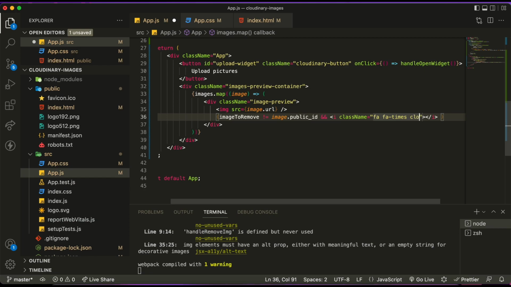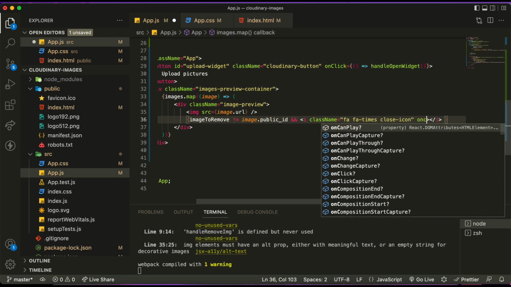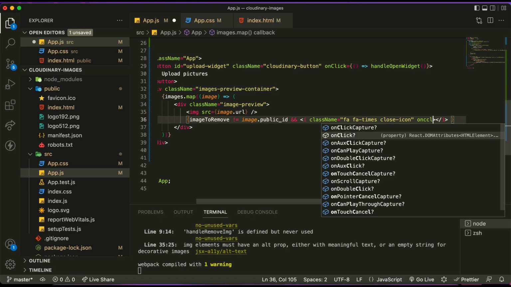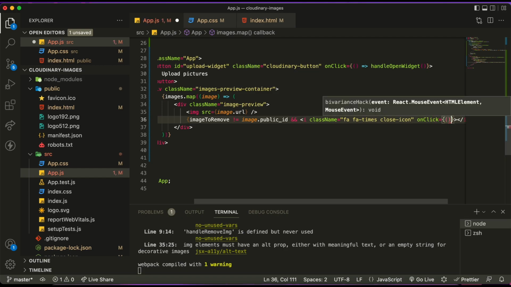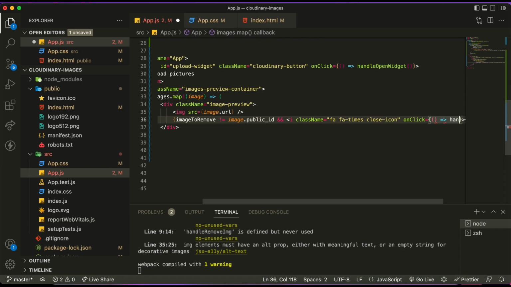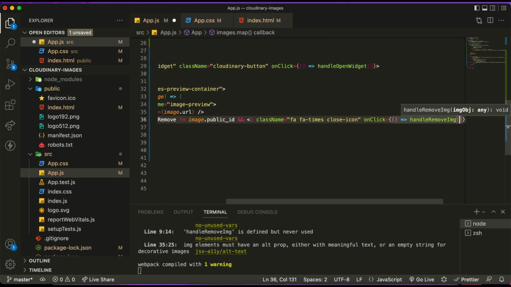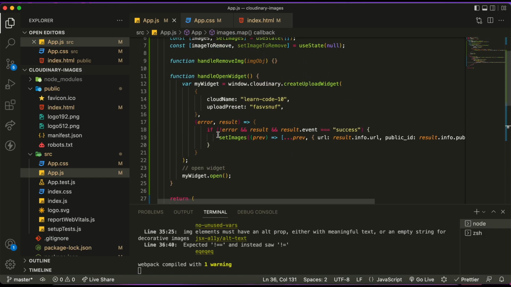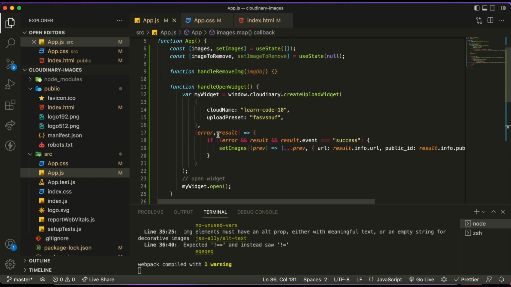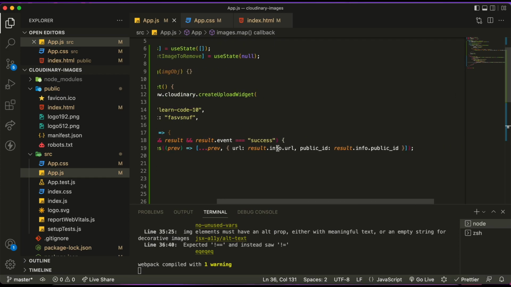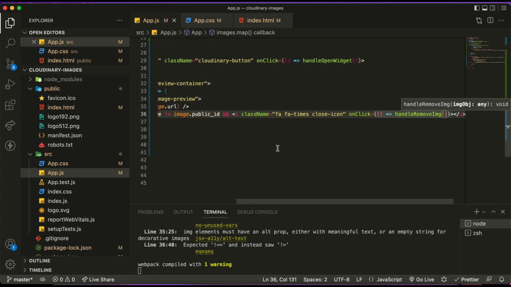This is for Font Awesome, right? And this Font Awesome will have an onClick, and we'll call the handleRemoveImg. And we need to have the image, of course. So let's say image.